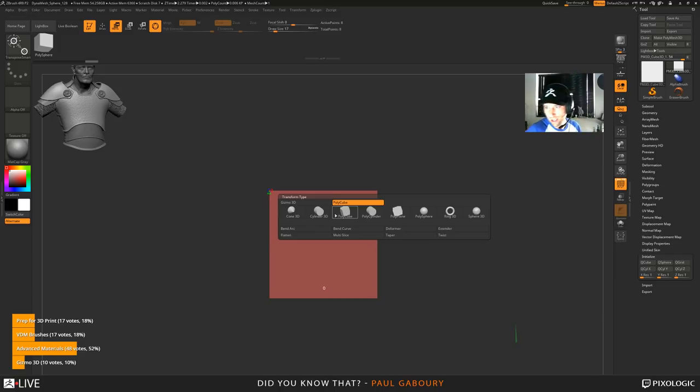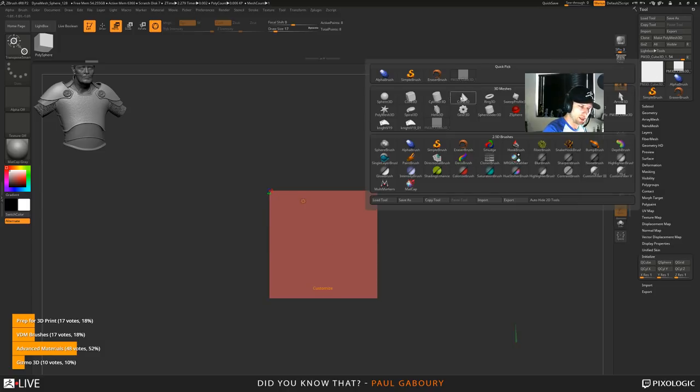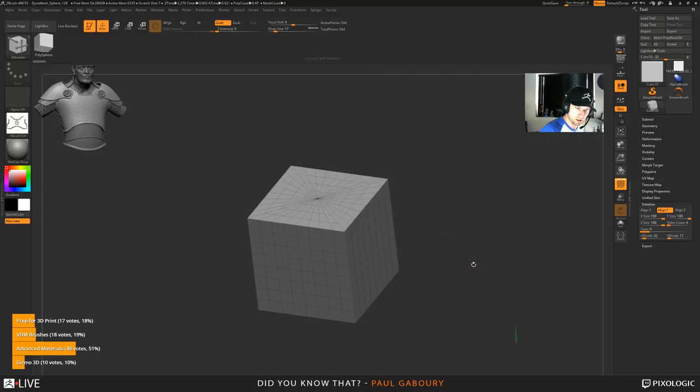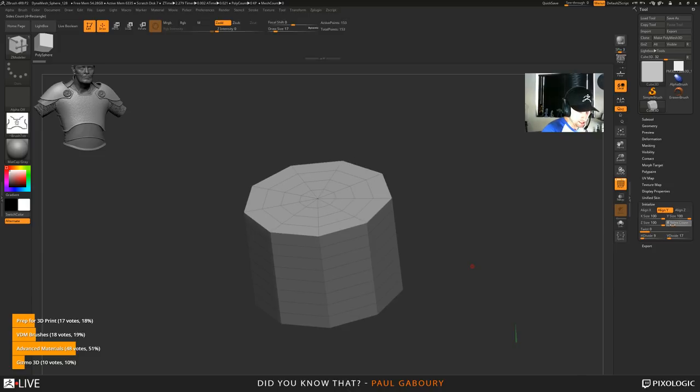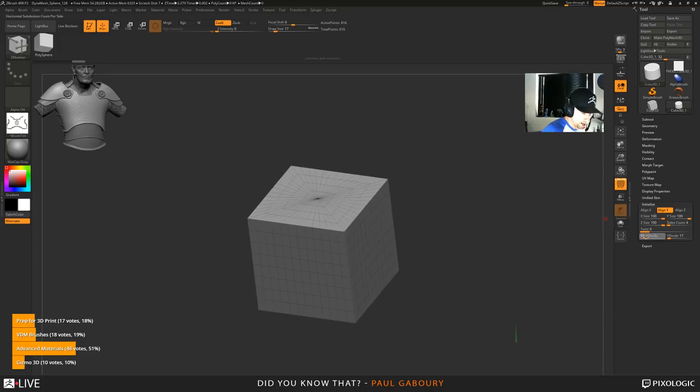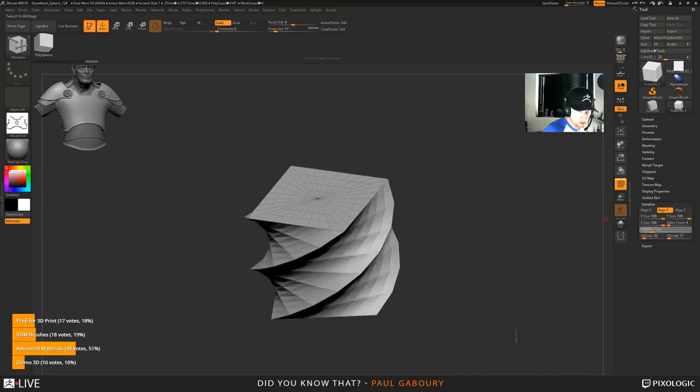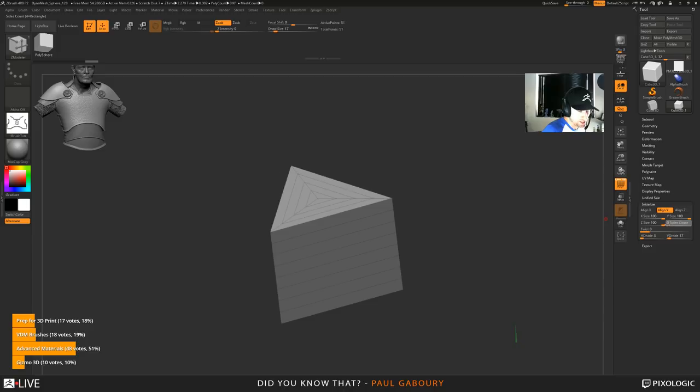So I see Chuckster. So you're asking, why aren't primitives built like this already? Are you talking about that cube primitive? Is that what you're talking about? You're talking about why this primitive here isn't already built like that? Well, there's a reason, because I can turn this cube into other things, right? So in order to do that, I need to have this pole in the middle to pull from. So it's not just a cube, right? And then I can add divisions any way I want, and then adding a twist. So it's just the way they work, because these are really powerful, right?